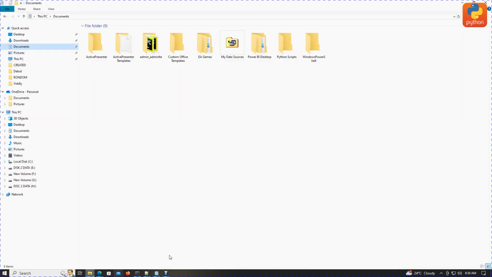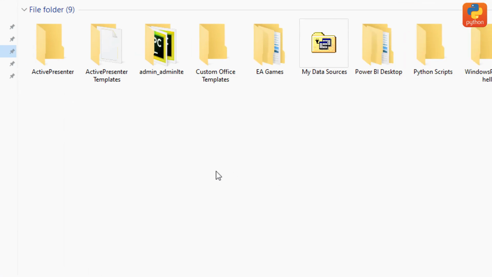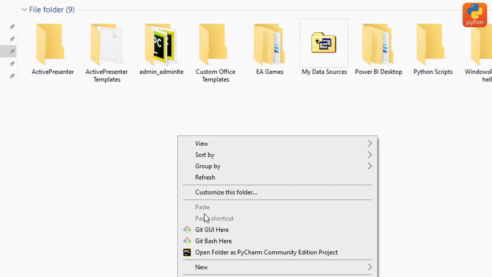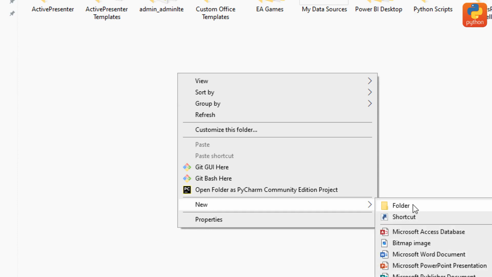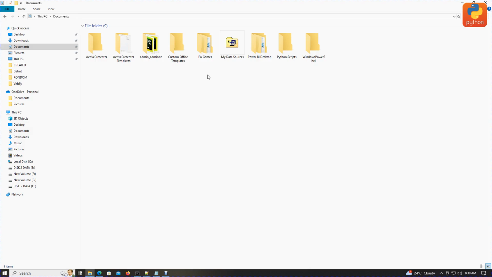So now how to implement? So navigate wherever within your desktop. For example, mimi navigate kwenye documents directory. Wherever, just right click and click new and create a new folder to start a new project. Then click that, and after creating a folder, now rename it. Rename your folder na kulipa any name.